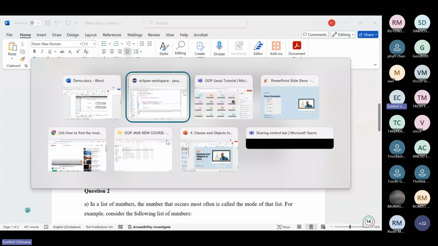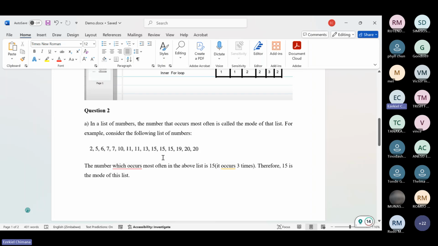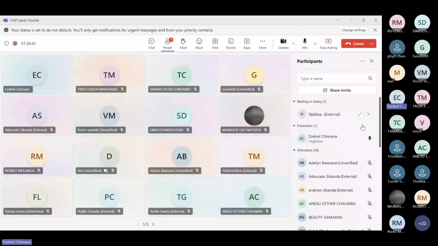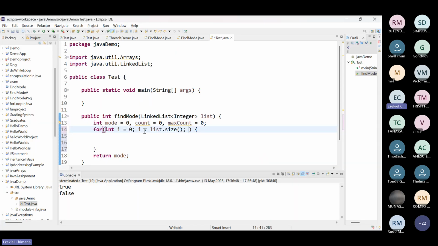So if you are given 10 numbers, we need to loop from 0 to 9. Why? Because we're starting from 0. So from 0 to 9, there are 10 numbers there.